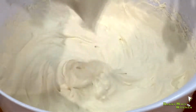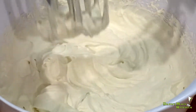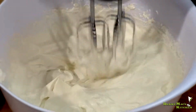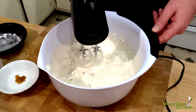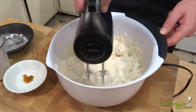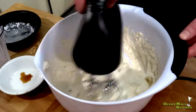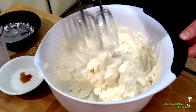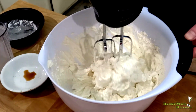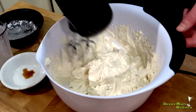We're about 35, 40 seconds away. You can see it's starting to form peaks. When I say peaks, when you pick it up, it doesn't fall back down. We're almost there. This is what you're looking for. The whipped cream is now holding its form. You can see it's not falling down anymore. This is perfect. Don't over whip it. Perfect. 4 minutes, 4.5 minutes tops.